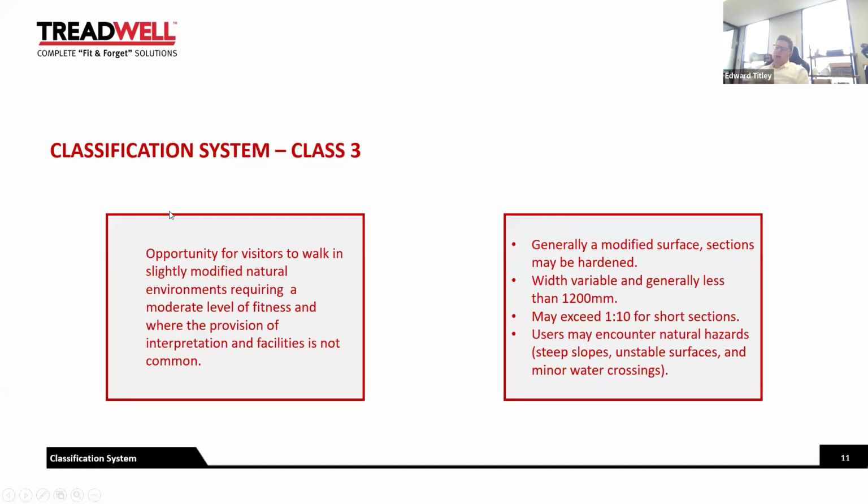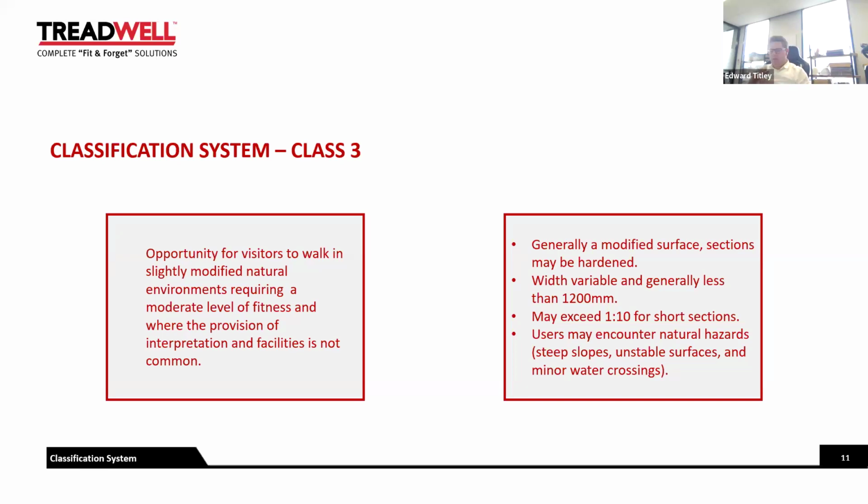Now, Class 3. We start to see slightly different phrasing: opportunity for visitors to walk in slightly modified natural environments, requiring a moderate level of fitness and where the provision of interpretation facilities is not common.